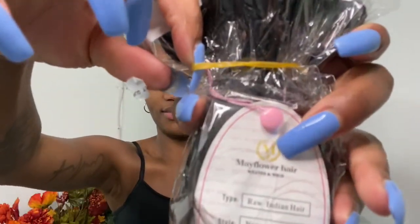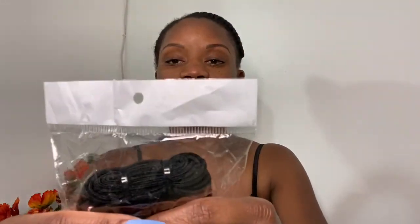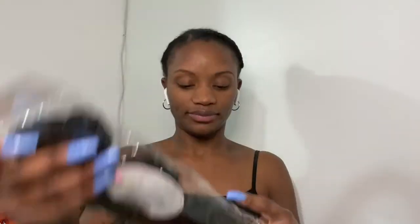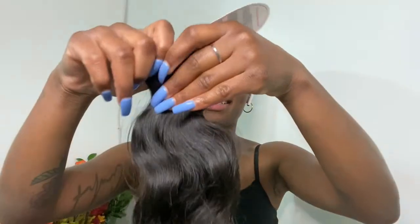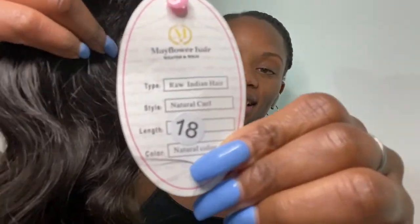It has a rubber band on it, and all of the hair has a tag I can see from here. Just pull this off. All right, so it has very secure bundling. All right, this is the pack. Okay, this is the hair, and it does look a little coarse and rough because it is raw hair. It does have to be washed, but this is what it looks like. Has this tag. It shows it's 18 inches.